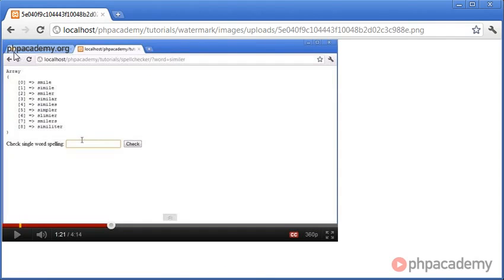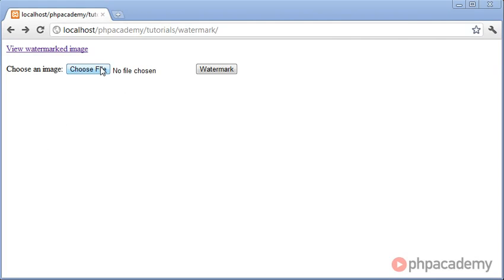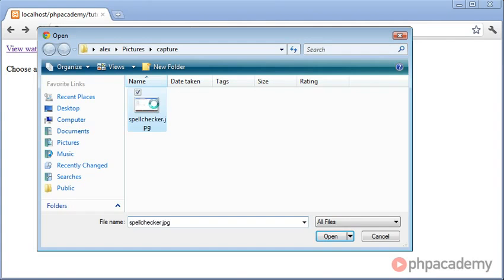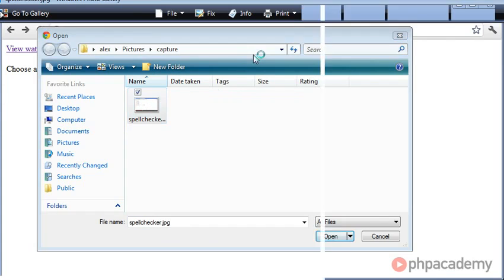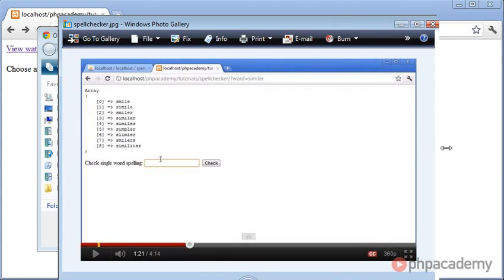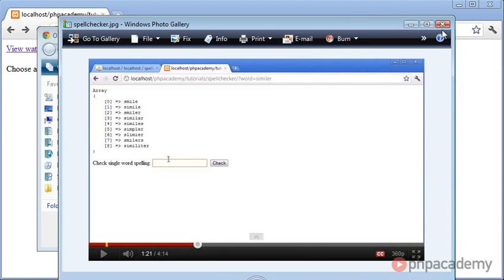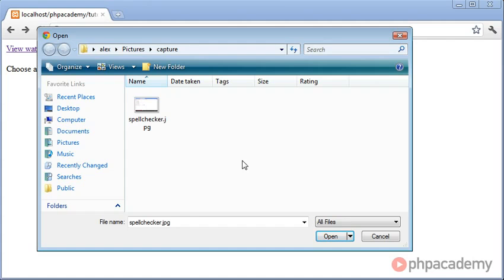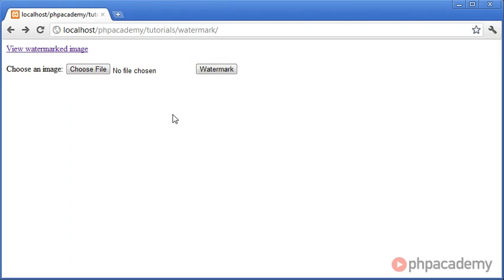You'll see that this watermark just up here, phpacademy.org, which does have a background transparency, has been uploaded or watermarked onto this, and this is the original image here that's been obviously retained. Let's just go ahead and take a look at the original image so we know exactly what changes have been made. Let's just click preview. And let's just bring that into view. You can see that the original image was just a screenshot and we didn't have the watermark. So we've added this watermarked image onto this image that we're uploading. So that's essentially how it works.